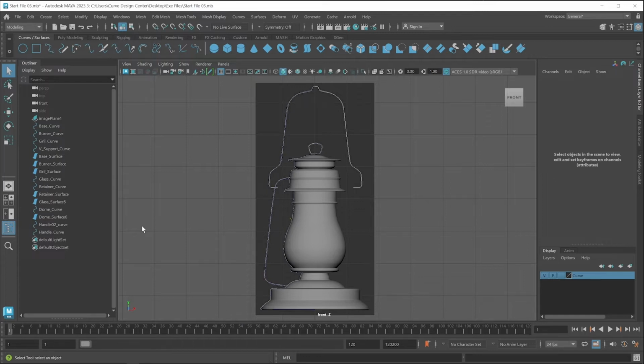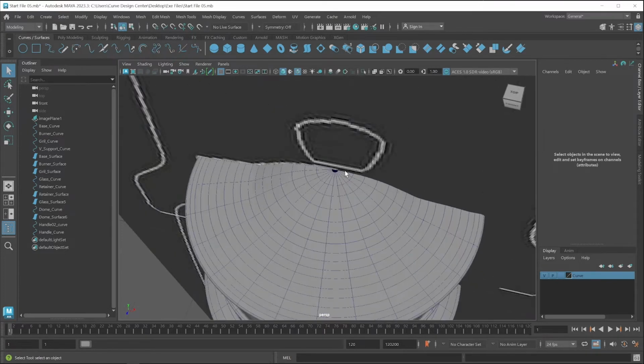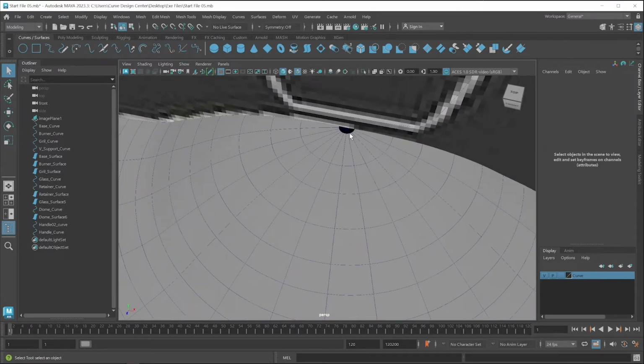After creating or renaming these curves, one thing that you have to check every time is whether the vertex is properly placed on the center grid line or not. If they are not properly placed, you can see in this area a tiny little hole is created because this vertex is not properly placed on the center grid.